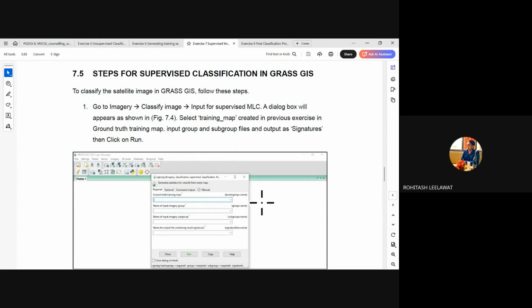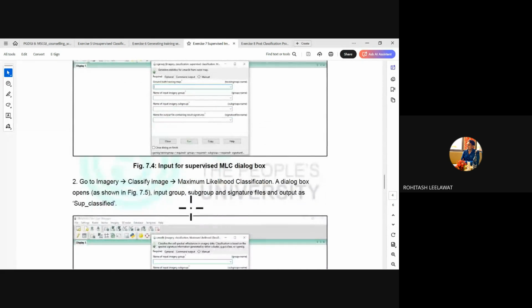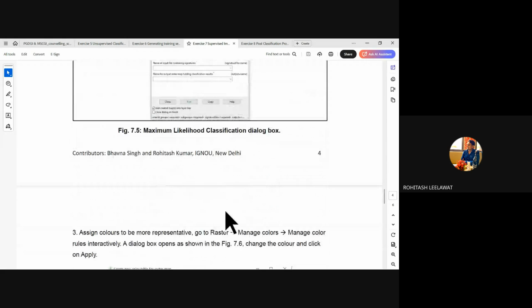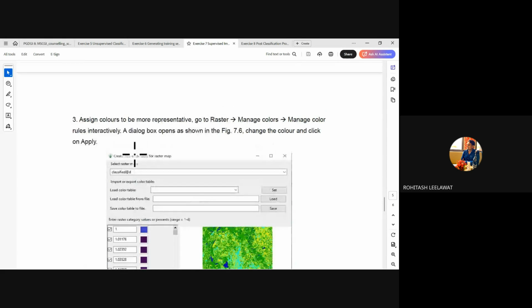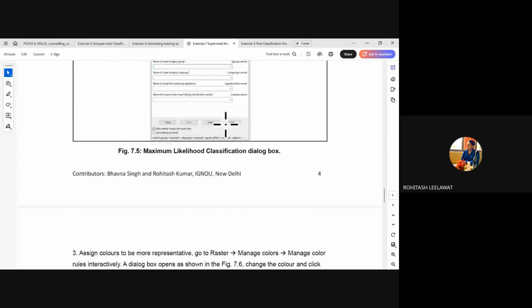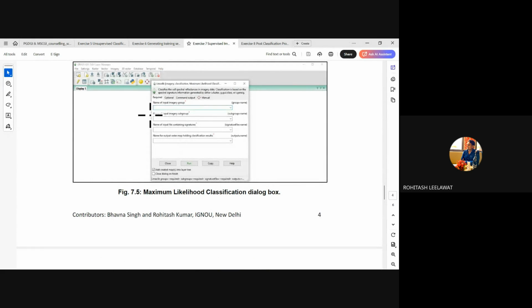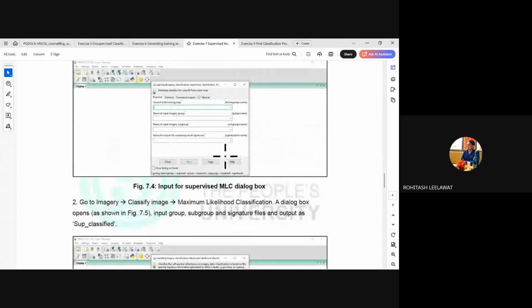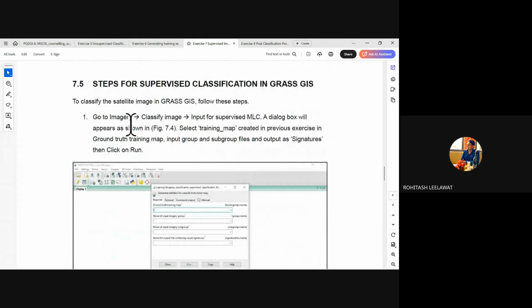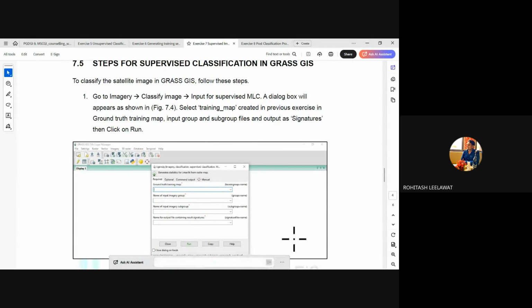For that, in GRASS GIS you have to open the images in the first color composite. After opening this, you have to go to imagery, then classify image, then go to input for supervised MLC.